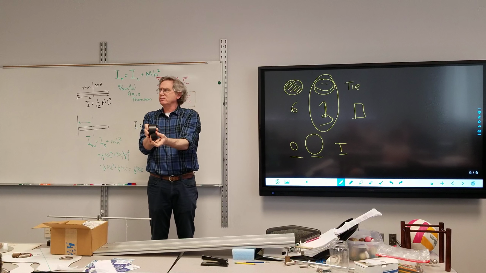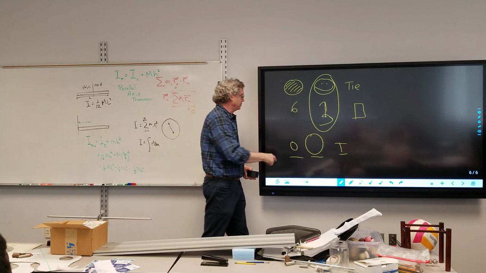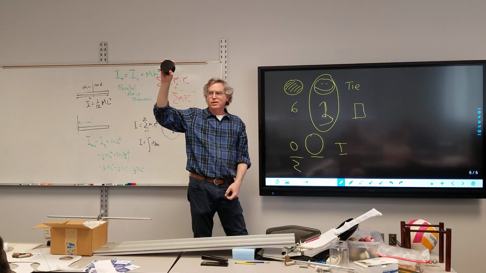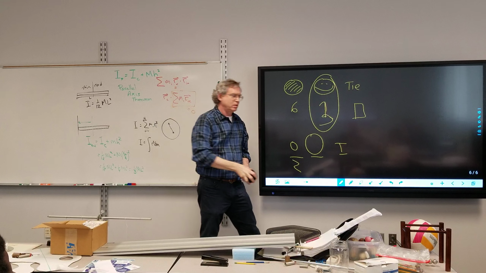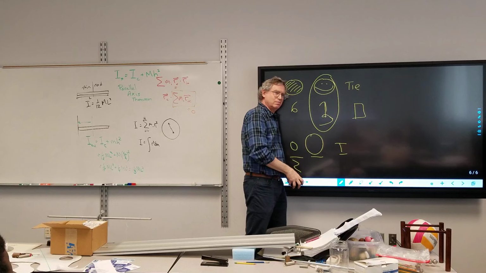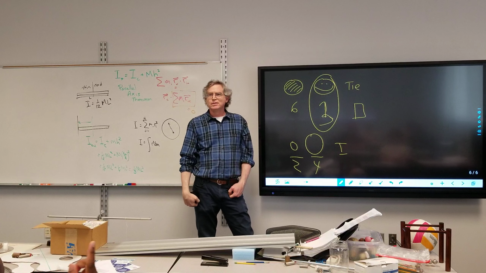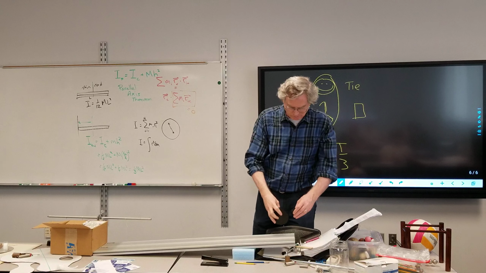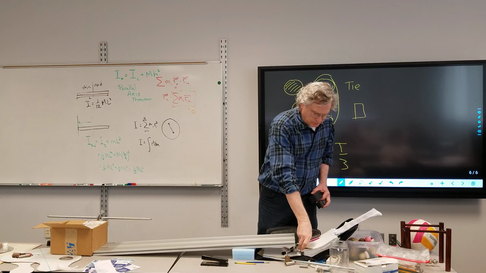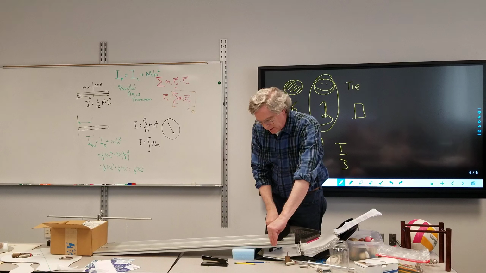All right, small disc. 1, 2. Was that small disc? Large disc. 1, 2, 3, 4. I'll go with tie. And then tie. Sure. 1, 2, 3. Get the ruler so they start at the same time. And here they go.